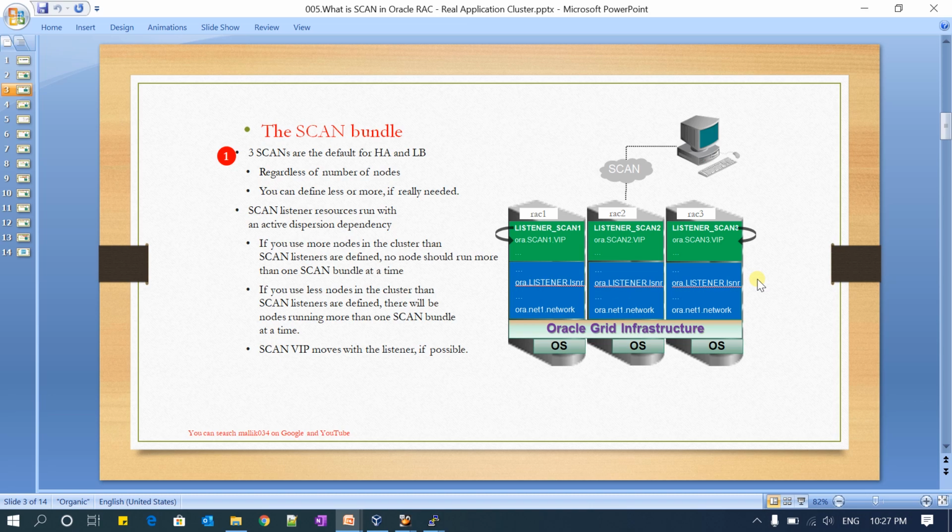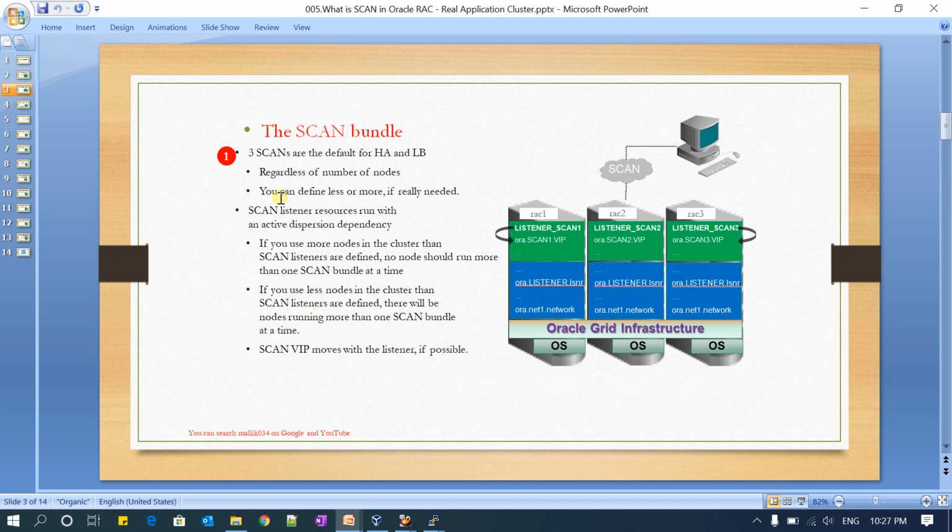You can have more than three or fewer than three, and that is allowed. But as per Oracle best practice and recommendation, three is sufficient to handle your n number of nodes or n number of connections. It is not a best practice to have more or fewer, so just have three SCANs. That is more than enough.